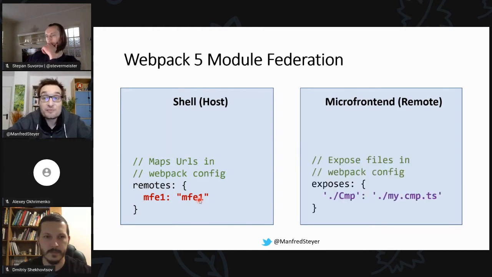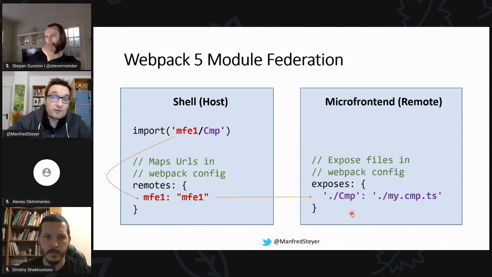On the other side, I can expose stuff. I can expose Angular components, Angular modules, just functions, just classes. It's really up to us. Everything I'm exposing gets a nicely mapped name like CMB for component. And now something beautiful happens. I guarantee you will love it. Now you can use a dynamic import in your shell. This dynamic import is leveraging the mapped paths, MFE1 and CMB, and so it points over there to this separately compiled and deployed application. It allows us to load the exposed stuff from over there.